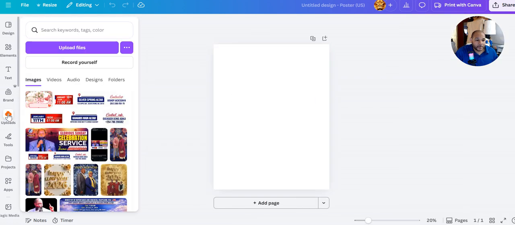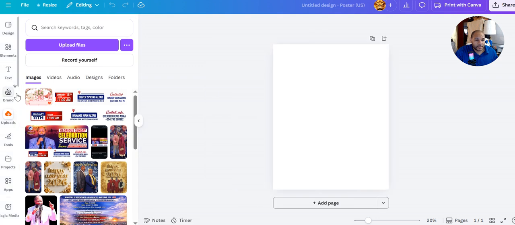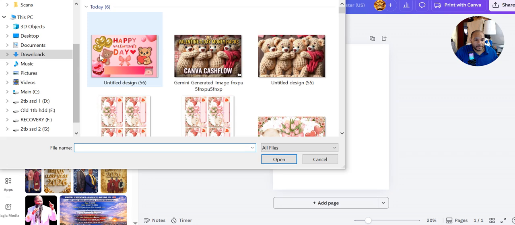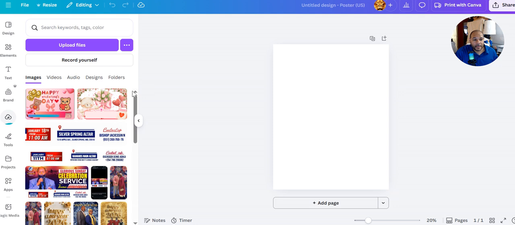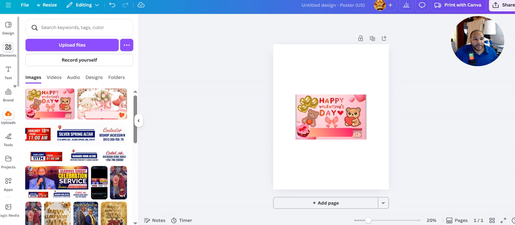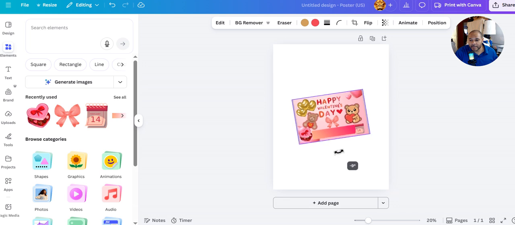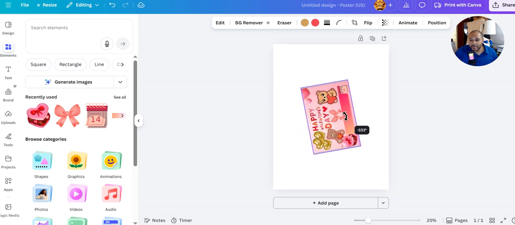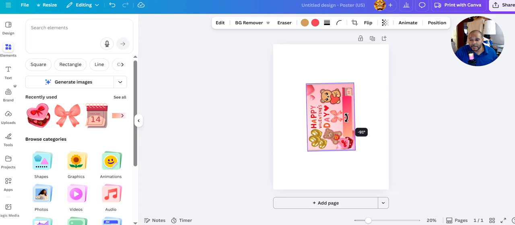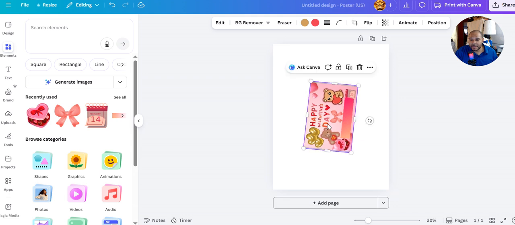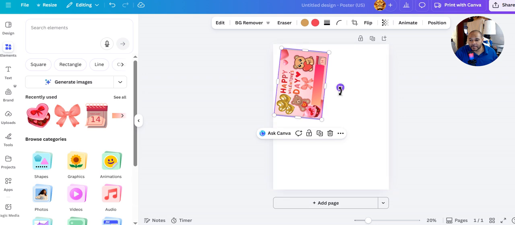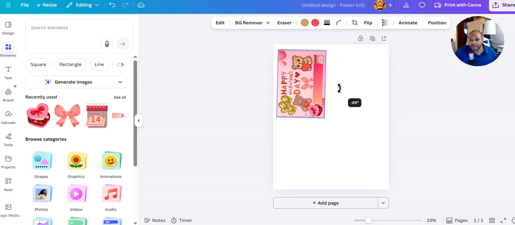And so now that I have that downloaded, let's get out of here. I'm going to go to my uploads, and then I'm going to upload something, upload this, and come back over here. You understand? And now I'm going to put my image over here. I know you're probably trying to check out what I'm doing on my other side. So I turn it sideways like this. You understand? I'll make it fit the best I can.